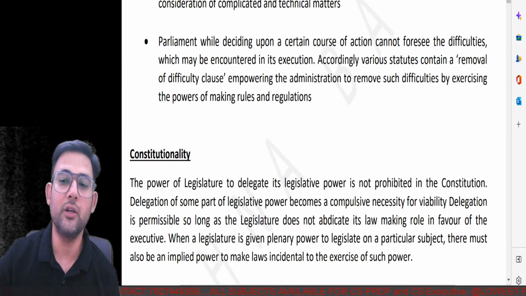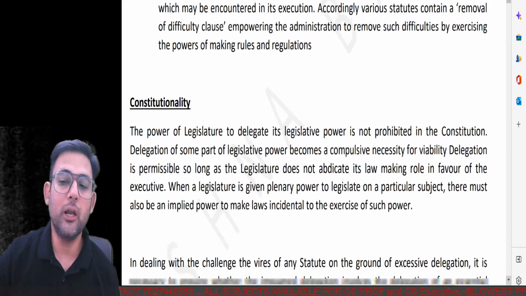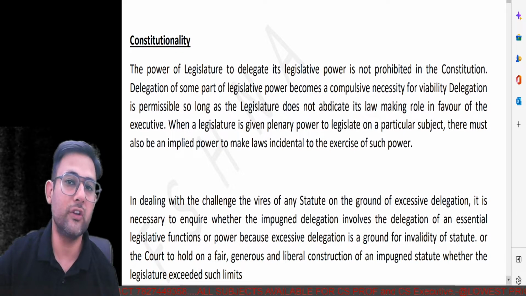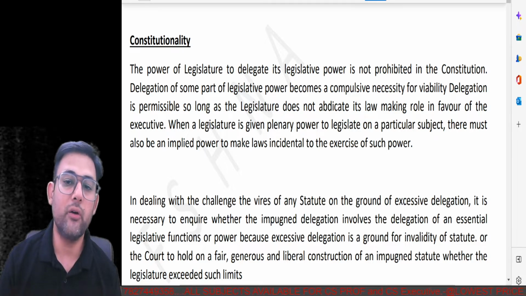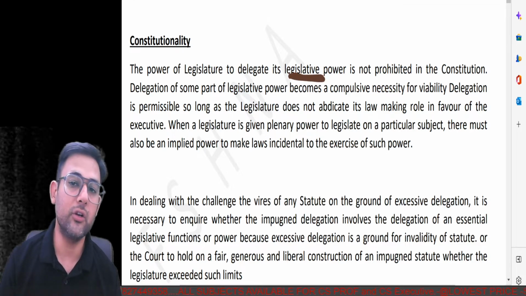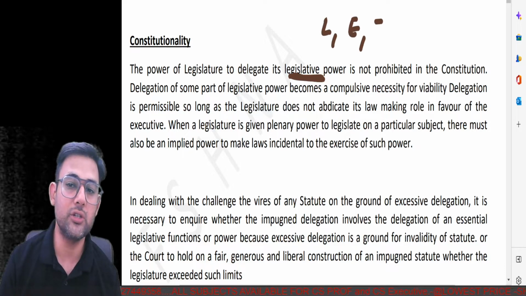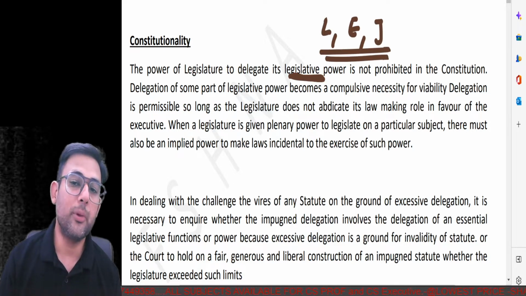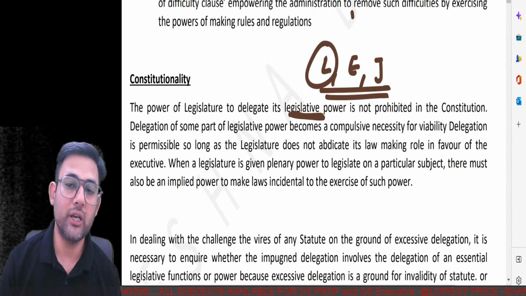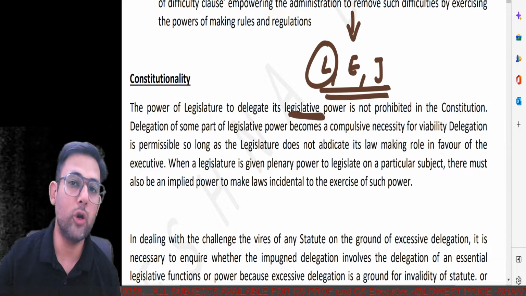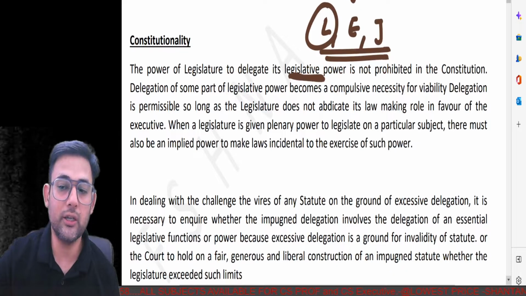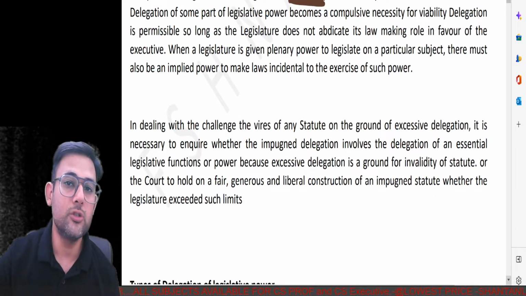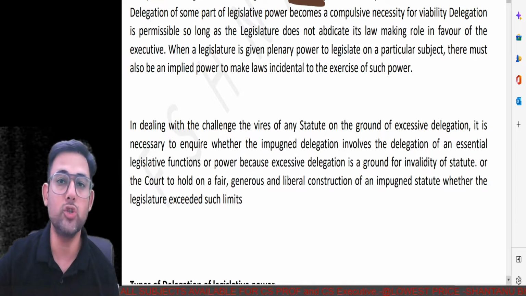As I was saying, the parliament is not available 24/7, 365 days. So the parliament delegates legislative power to the executive. Legislative, executive and judiciary are the three arms. When the parliament is not functioning, it delegates its power to the executive, and then the executive tries to formulate the law. There are obviously some limitations which the executive needs to make sure they abide by or follow. Otherwise, the judiciary definitely has the right to intervene and declare any law as void ab initio or totally void altogether.